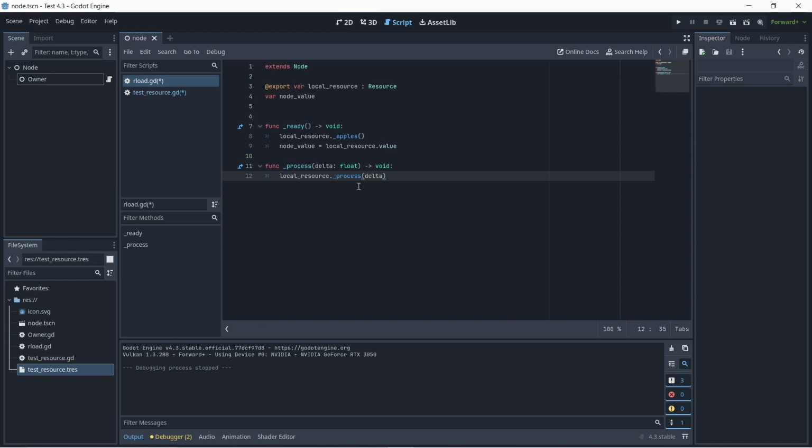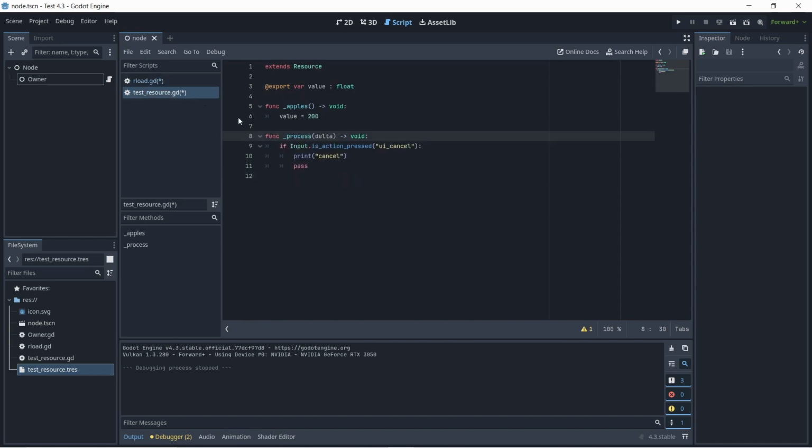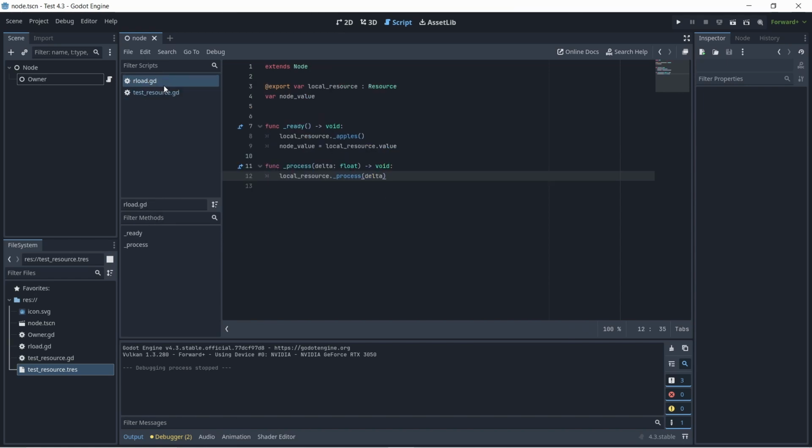It doesn't matter because, like I said, this is not the process function from the node class, it's the process function from this resource, from this script. So let me save, and let's run it.